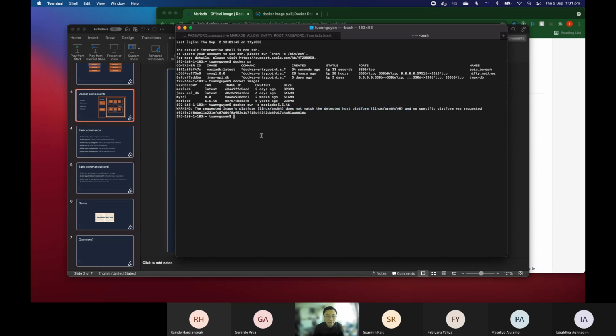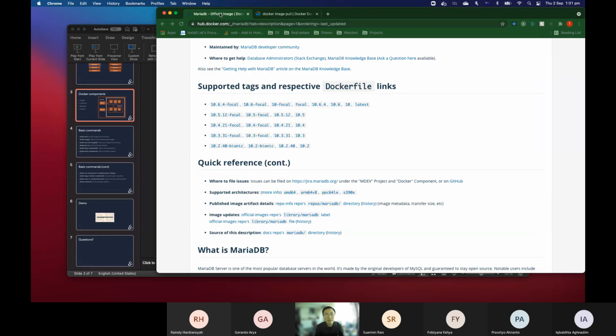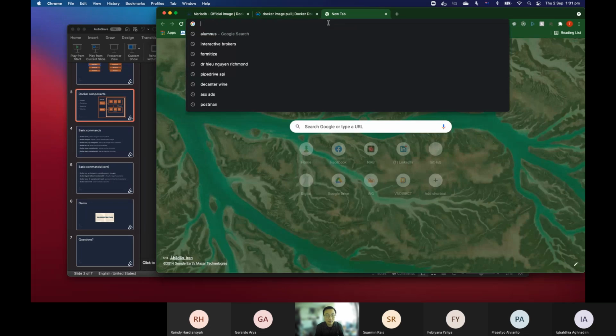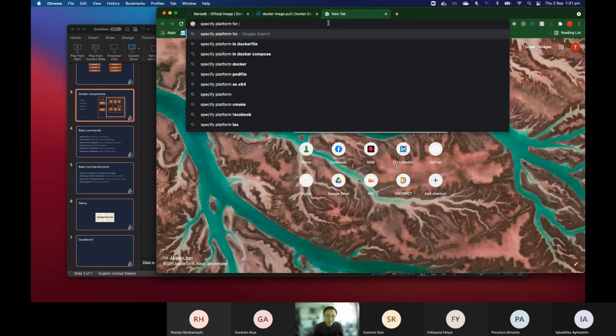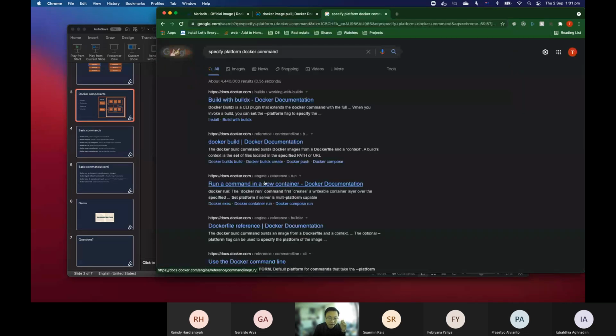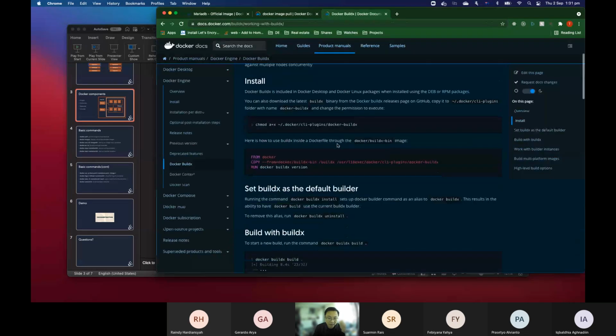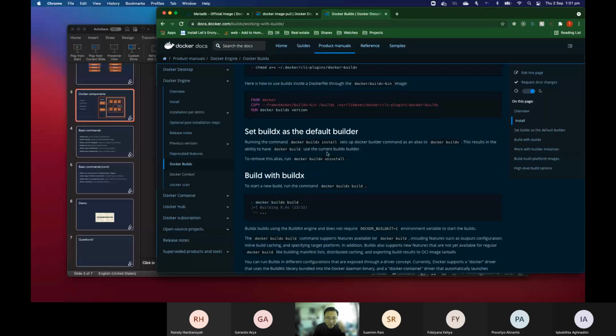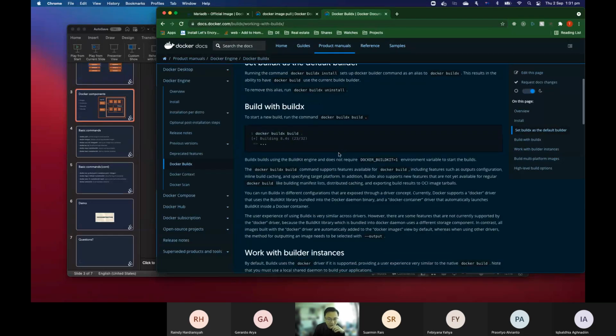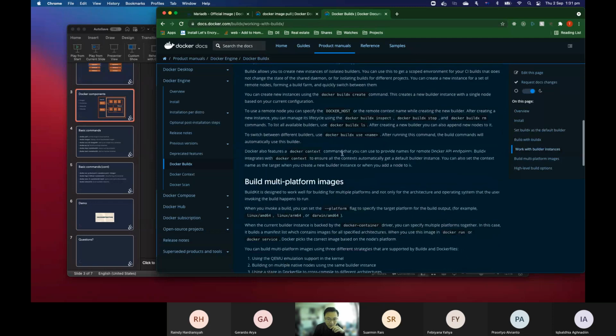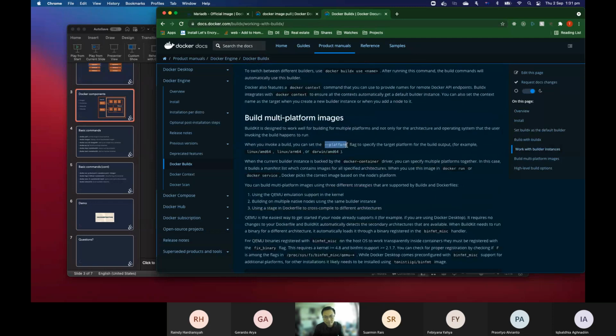What we need to do is specify the platform. This is normally what happens when you try to build an older version of pretty much all the programming languages out there, which means that you need to specify this kind of platform right here.